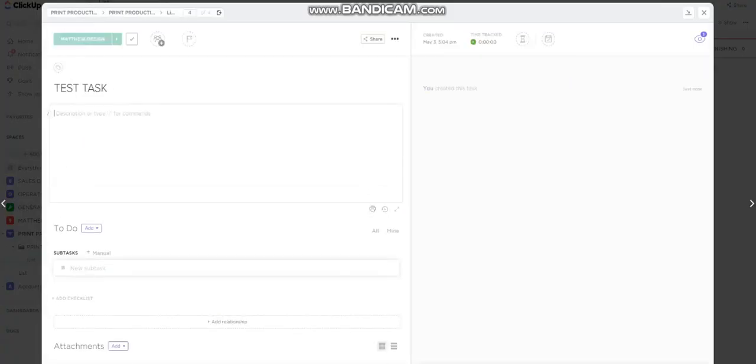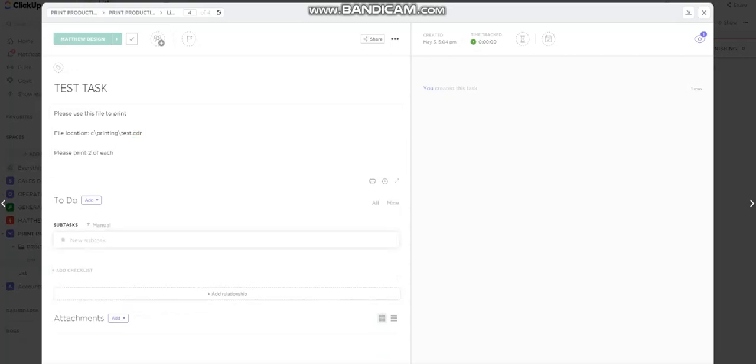Here we are trying to create a new task. This will be the task name, and then here you can write whatever you want to write. For instance, here you can make some notes for someone who's going to continue with the job. For instance, when I'm done designing, I must send it to Mr. Vernon for printing. So here you put anything that will help the other person know what they need to do in case, let's say, you are not at work. So you put all the instructions, everything that you want.